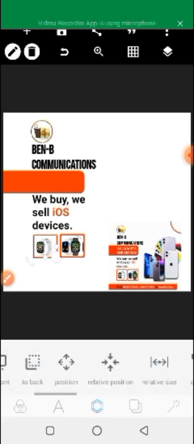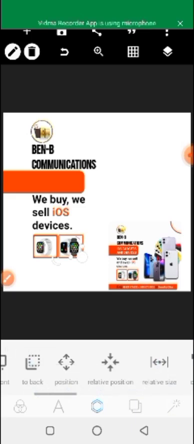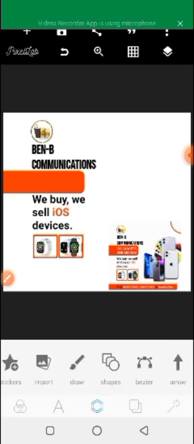So make sure that both of them are in the same horizontal line.